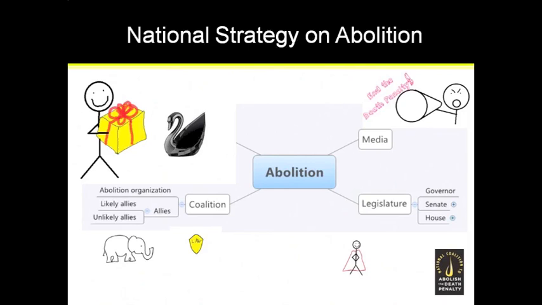So just being able to tie into those allies and making sure they are part of your campaign. And one thing I want to stress before going on to the next one, well, two things actually. One, this is a four-part strategy, but each part doesn't have to be one quarter. We definitely didn't have that in Illinois. We had the media on our side very much, and at the same time, it was kind of old news. So it wasn't a big momentum push. They were on our side, but they'd been saying they're on our side for years.